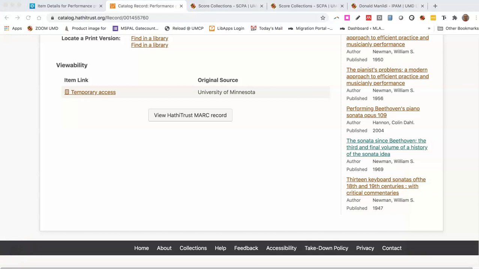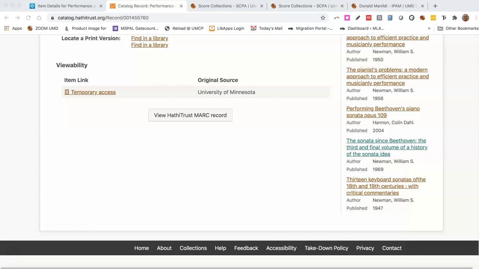There are a couple caveats with HathiTrust I should tell you about. The first is that only one person at a time can use an ebook in HathiTrust. Second is anything in HathiTrust is not downloadable or printable. You have to use it from their website. And the other thing that's probably the biggest bummer is that even if we have a print version of something that's in HathiTrust, the print version we have becomes inaccessible.